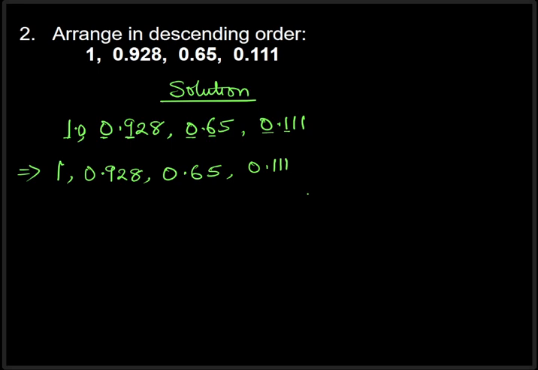So let me just take a recap. First of all, compare the whole number part. The whole number part is enough for you to decide which one is bigger and which one is smaller. So you only need to enter the fractional part when the whole number part is the same. When they have the same whole number, like this one carrying 000, that's when you enter the fractional part. But if the whole number parts are different, use the whole number part to decide.